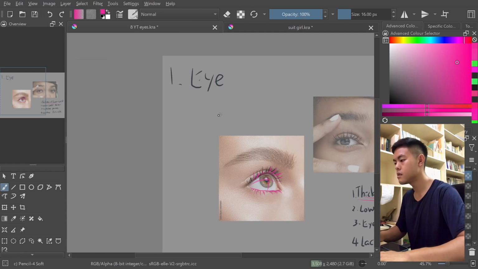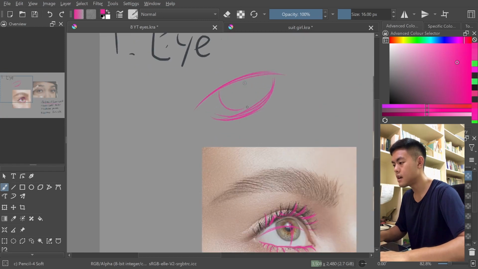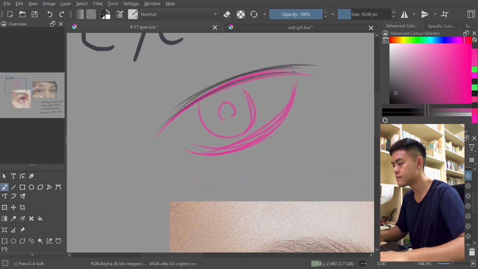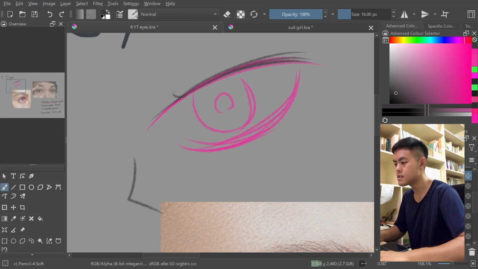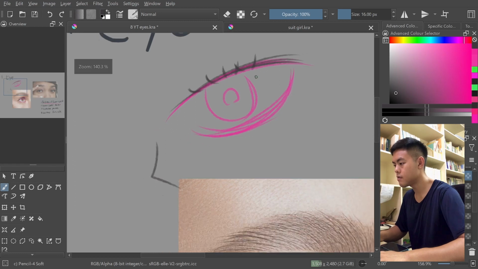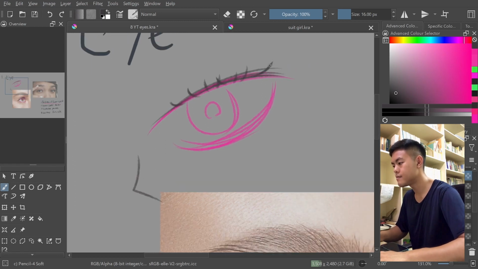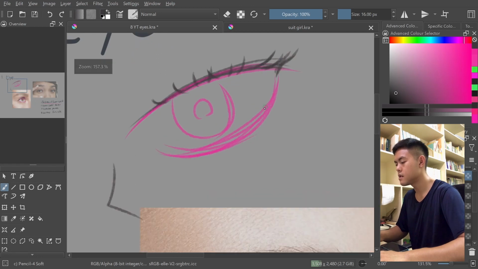So if we draw the almond shape, the thickness of the lower eyelid, and then the pupil, and then if you want to draw the eyelashes, these parts will be going towards us, with some crossovers, like that.